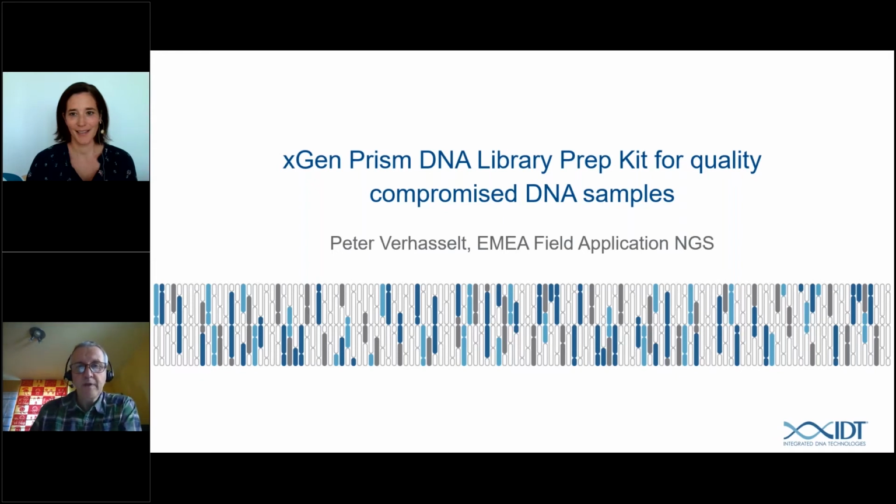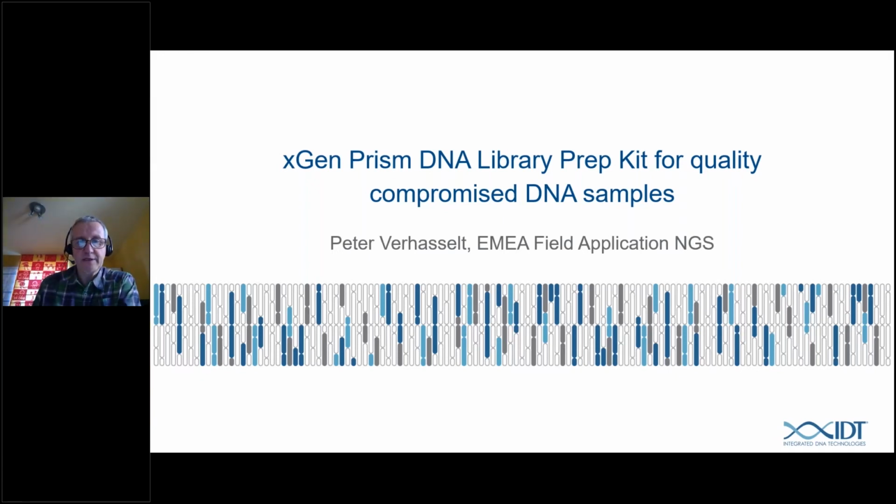Okay, thank you for this introduction and good afternoon to the audience. So I will focus on part of what Simon has been presenting. So I will focus my talk a little bit on the Prism library prep kit, which has been developed by IDT, especially for quality compromised DNA samples, such as the circulating tumor DNA or the liquid biopsy and FFPE DNA.